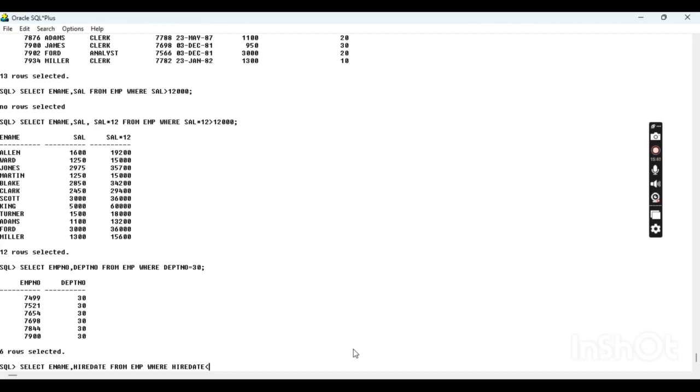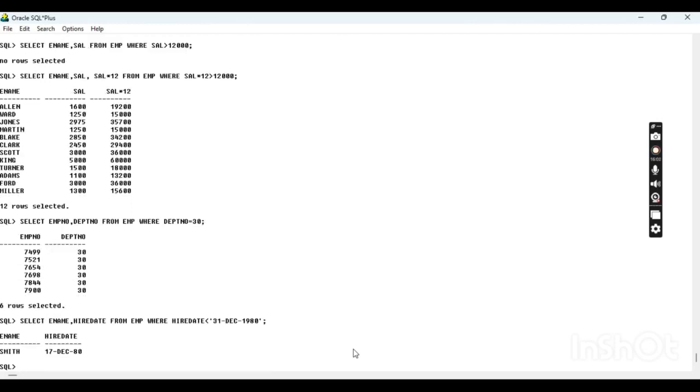So date will be like 31st December 1980. It will show the details of all the employees who were hired before 1981. Enter, and we get our employee name Smith, who was hired on 17 December 1980. And next question.